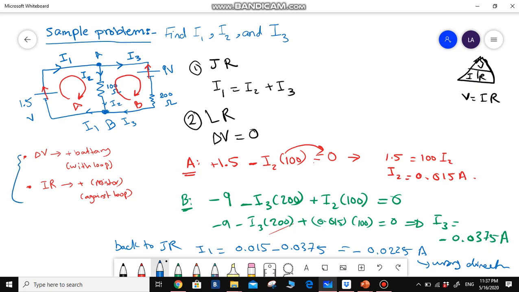All the time assume the arrow for the battery from negative to positive, and check the direction of the current inside the resistor. For the battery, if we are with the loop, it's positive. If we are against the loop, it's negative. The opposite goes for the current. If we are with the loop, it is negative, and if we are against the loop, we will get the positive sign. I'll post more examples and the worksheet, and we will be practicing a lot on Kirchhoff's rules until you are all experts in it.